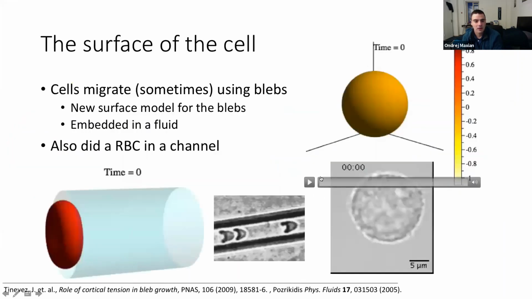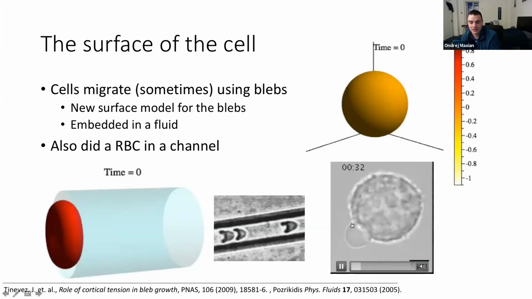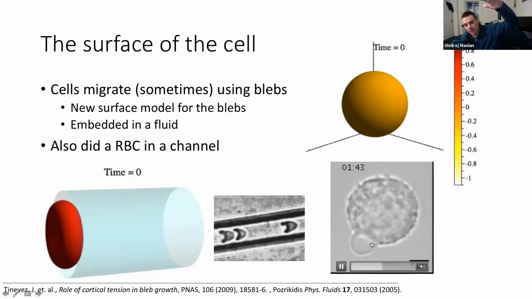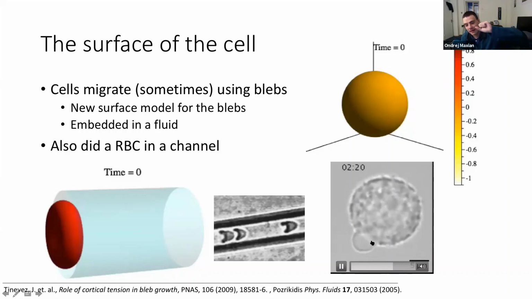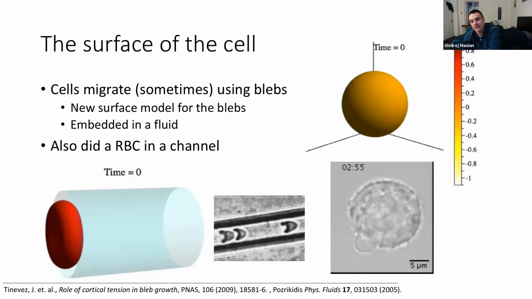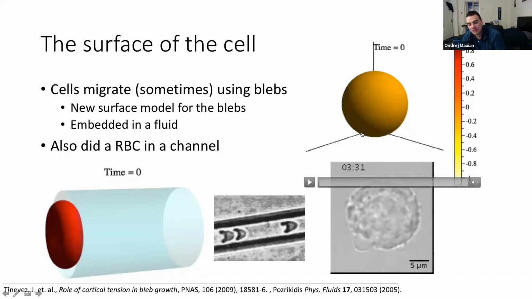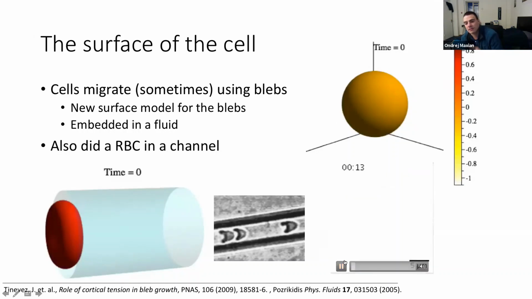Okay. So the first thing that I started with as an undergrad was modeling the surface of the cell. Cells make these protrusions called blebs to migrate. So what you can see here in this video is the formation of a bleb. Here's a cell, it opens up this kind of pore. And what happens is that there's a kind of pressure release. The cell is pressurized, and then when that pore opens up, fluid rushes in to fill that pore. And if the cell does it repeatedly, it results in a migration of the cell.